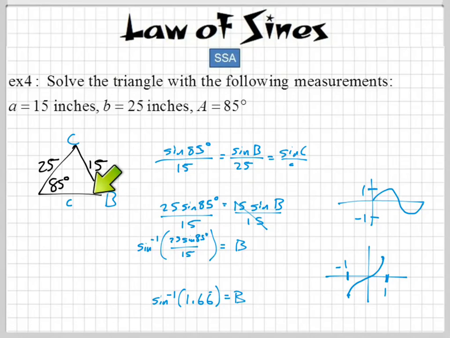It doesn't connect. If I drop the 15 side, like let's see, this is 25 and 85 degrees. If I drop it, it's just not going to reach it. It's 15. It's not long enough. And it actually kind of makes sense when you think about it, because isn't 85 degrees almost straight up? Yeah. It's almost straight up. 25 is really big. It's definitely bigger than 15. This triangle does not exist. Whenever you get an error, you know it doesn't exist. Okay, there's other ways to figure out if it doesn't exist, but I like this way the best because it kind of just flows with what we already know.